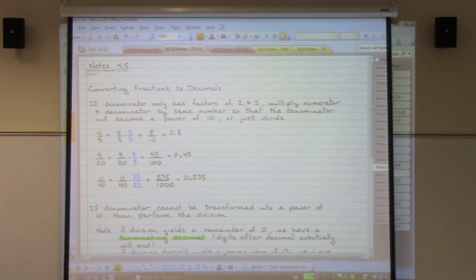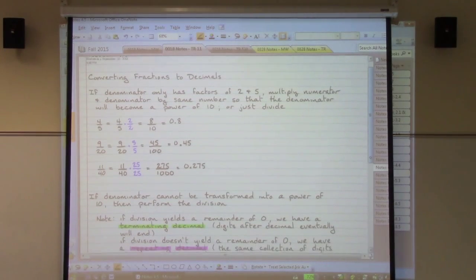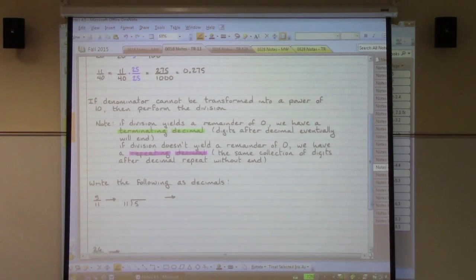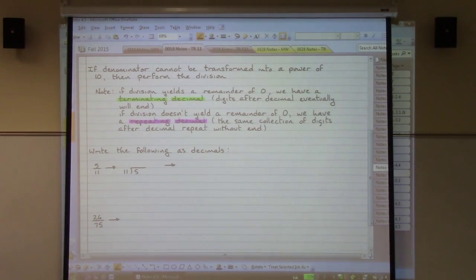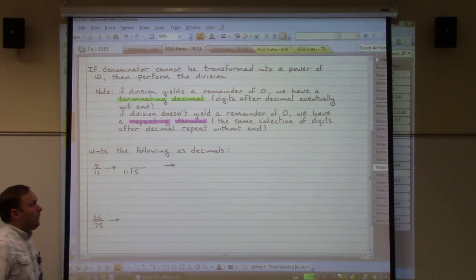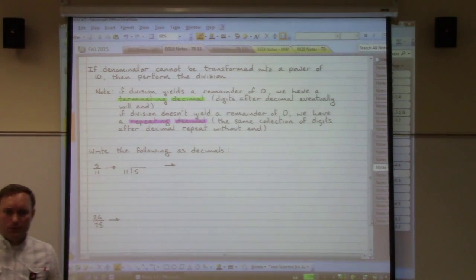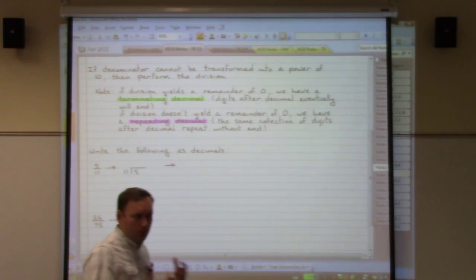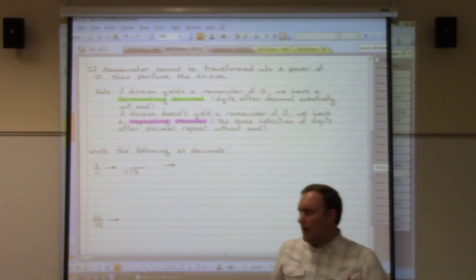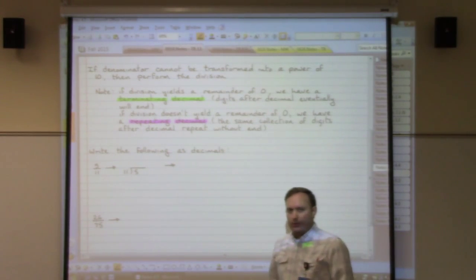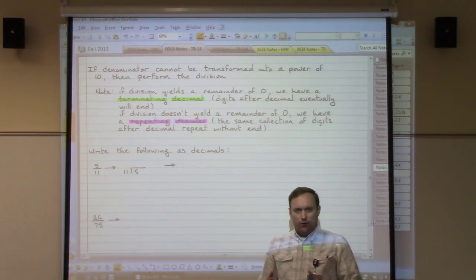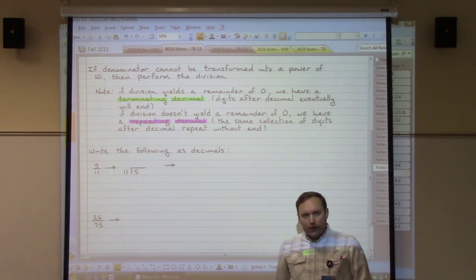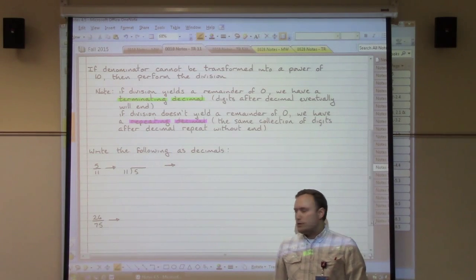Now, by contrast, the other kind that we can come across, I feel like these last two examples that we're going to work, would be where we would see a repeating decimal. That means that somewhere in our work there are going to be some repeating steps, and we would want to identify as quickly as possible when those repeating steps occurred so that we could say what sort of decimal answer we would have. A little side note here before we actually do these division problems.